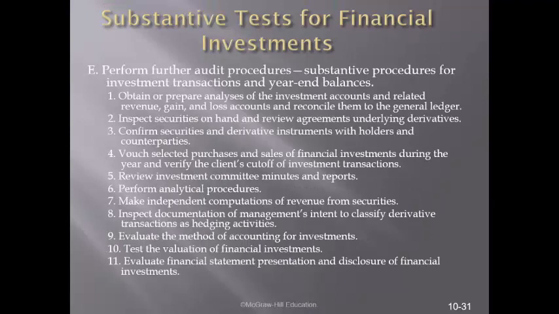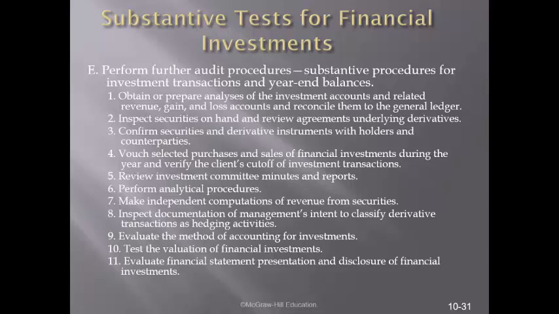Substantive procedures that the auditor will perform include obtaining or preparing analyses of the investment accounts and related revenue, gain, and loss accounts and reconciling them to the general ledger. The auditor will inspect securities on hand and review agreements underlying derivatives, confirm securities and derivative instruments with holders and counterparties, vouch selected purchases and sales of financial investments during the year, and verify the client's cutoff of investment transactions, and review investment committee minutes and reports.